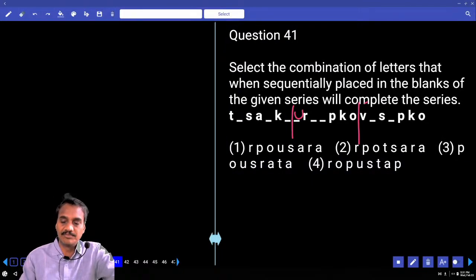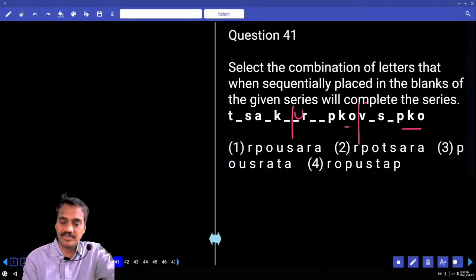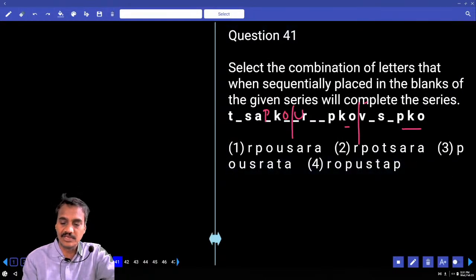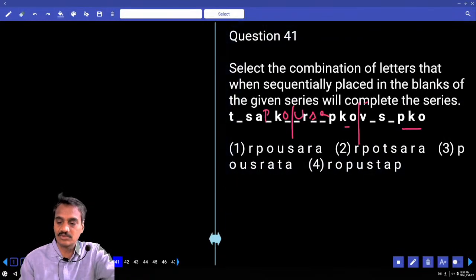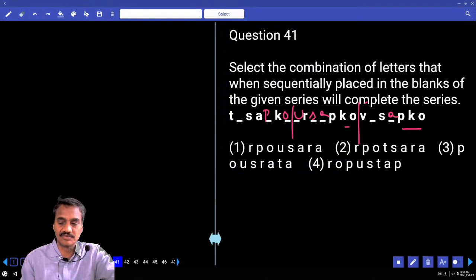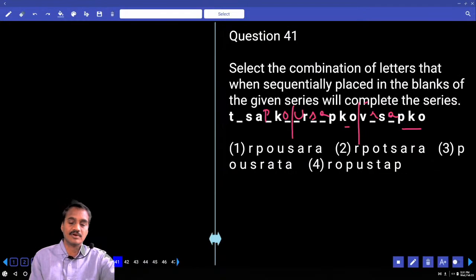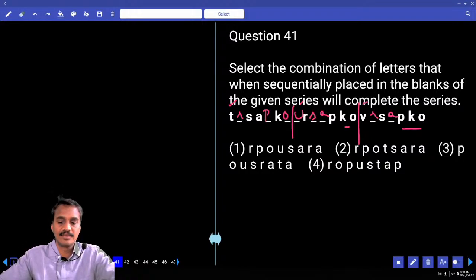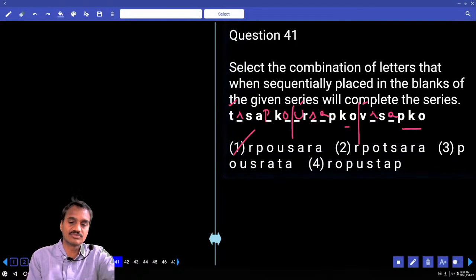And the next one. PKO is common. Here also PKO is common. Hence PK and O. SA PKO. Now SA PKO, SA PKO. Now this is R. Now R is here. The first elements are T, U, V. The first elements are increased by 1 and the remaining stay as they are. TRSA PKO, URSA PKO, VRSA PKO. Then what is the element that is missed out here? Choice 1 is missing.